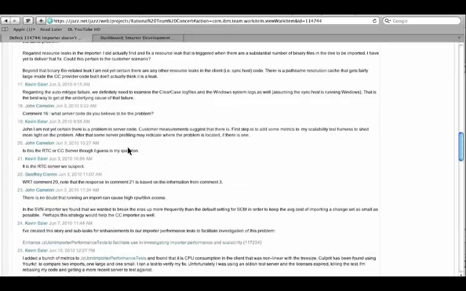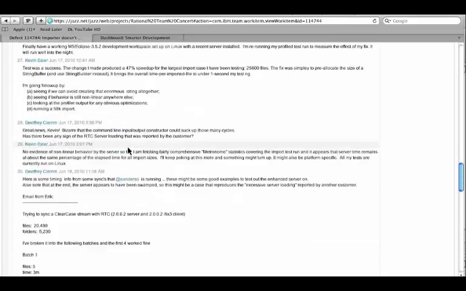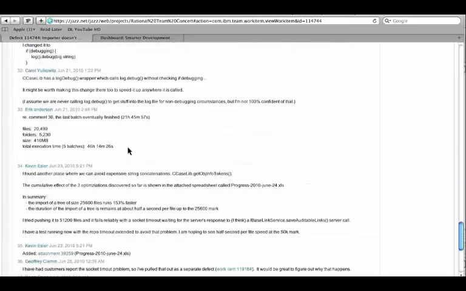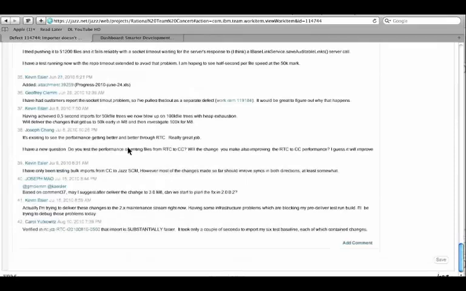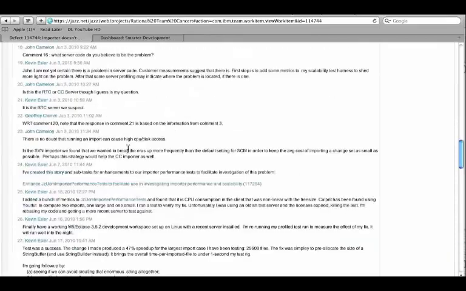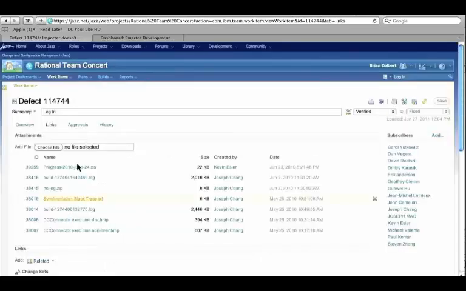Now, this is a permanent history of that work item. As you can see, they can become quite large. And in addition to that, they can contain snapshots, screenshots. They can contain additional documentation. As you can see, there's a number of documents in here, as well as links to other information.